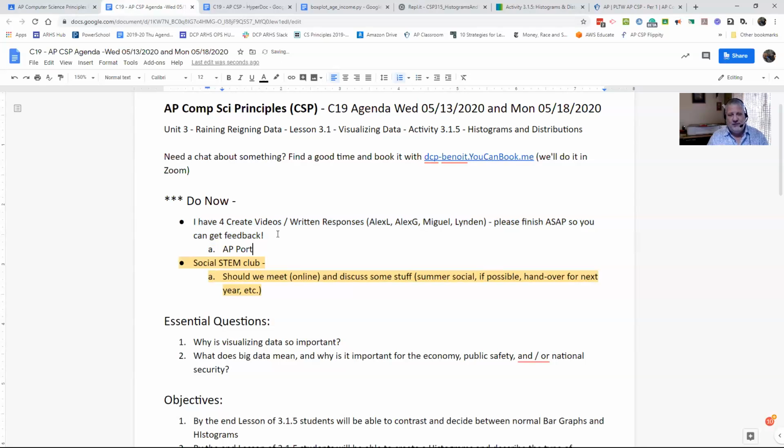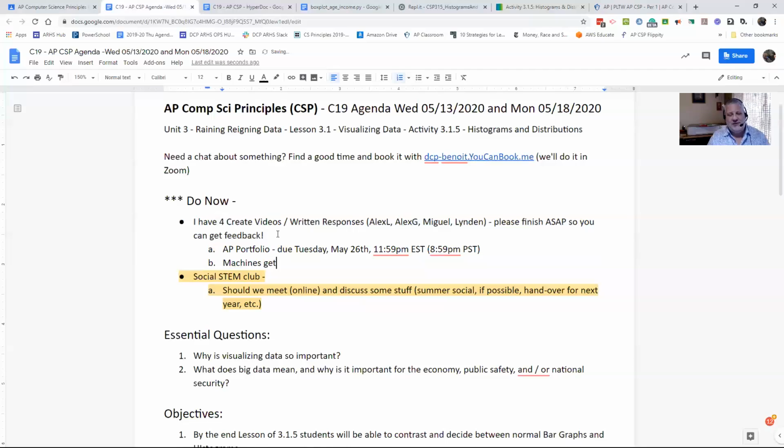AP portfolio due Tuesday, May 26th, 11:59 p.m. EST, which is 8:59 p.m. PST. Machines get slow, so don't do it at the last minute. Try to do it on Monday if at all possible, or at least Tuesday morning. Don't wait.